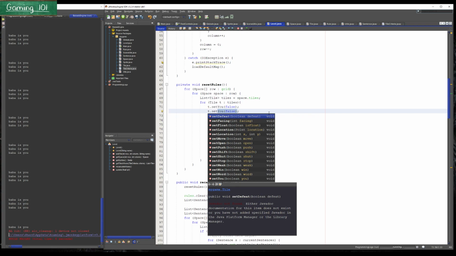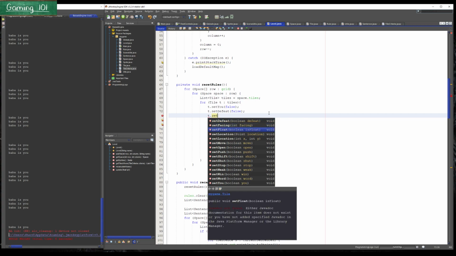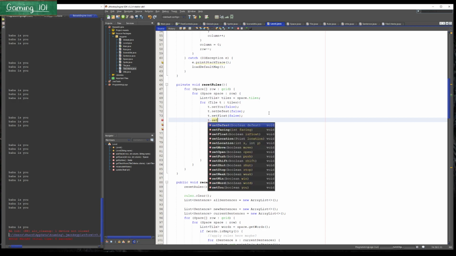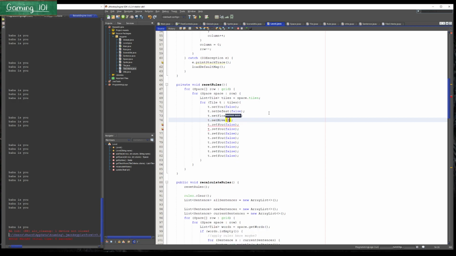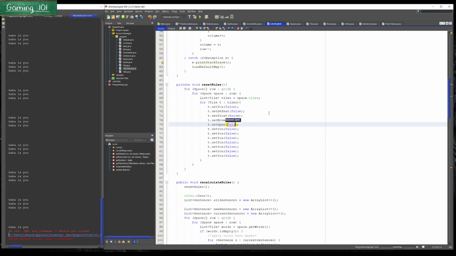set defeat false, set float false, set move false, open, push, shift, win.